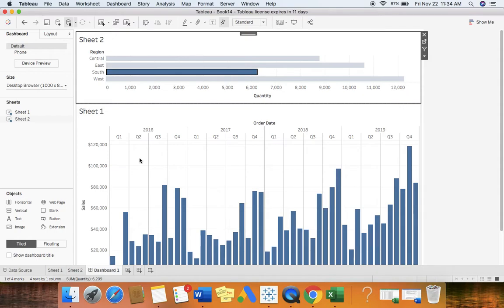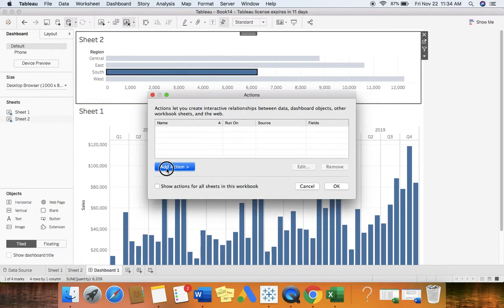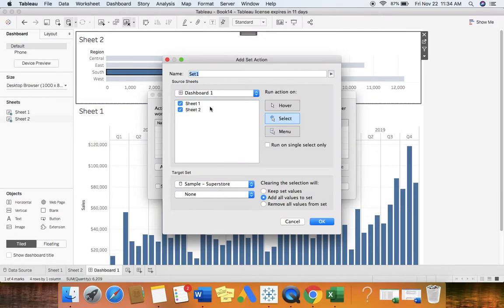So what we can do here is use the set, and by creating an action, we can make it more interactive. So let's create an action. Go here, add action, change set values. This is what you want to pick. It is showing me there are multiple options. We will choose the action select. We can also do hover, but let's do select here.